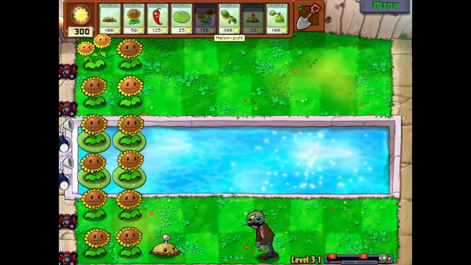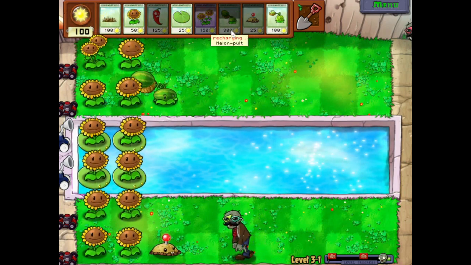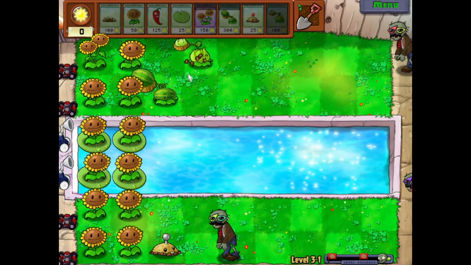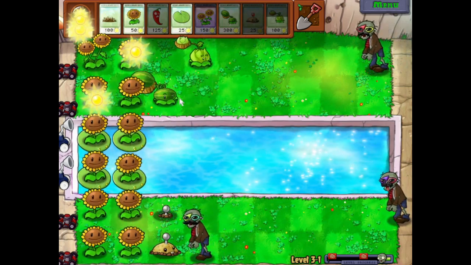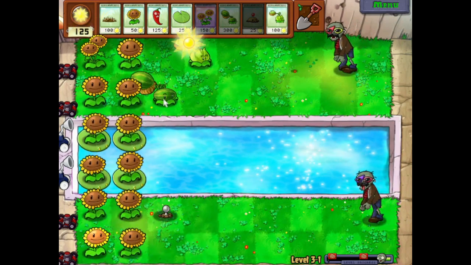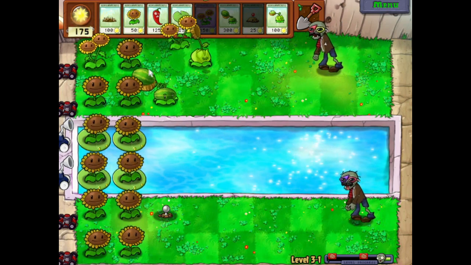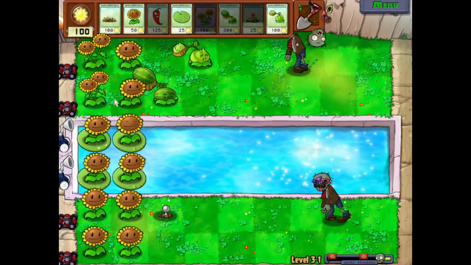And hopefully there won't be too much stuff in each row that's going to make it really difficult for the melon-pults to be effective. Like that. And that. Oh my goodness. All the things at once. All of the problems at once. What have I done to myself? Twin sunflower. So we can get more sun, hopefully.